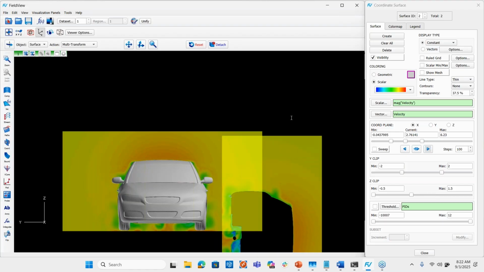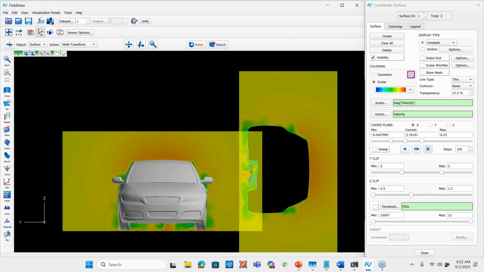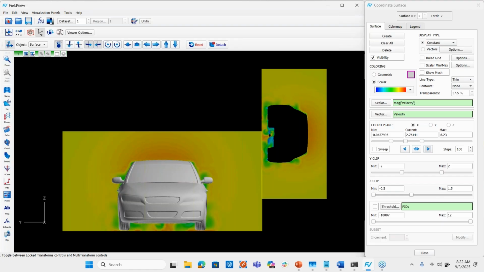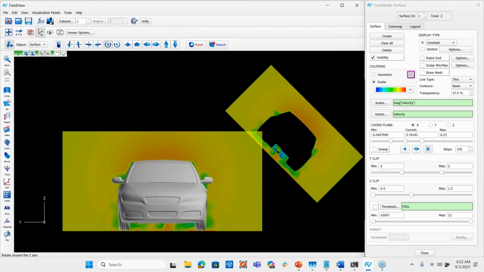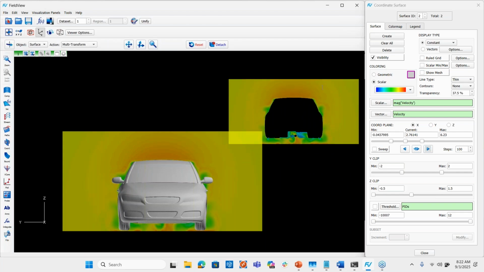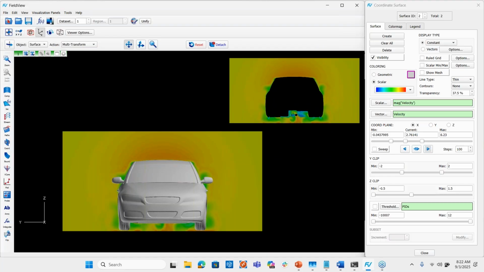So I can grab this, move this back up, or I'll zoom out a little bit, and then I can use this transforms button, and then I can hit this rotate to rotate it in a little bit more precise way. And then I'll go back to here. So now we have it flat to the screen.